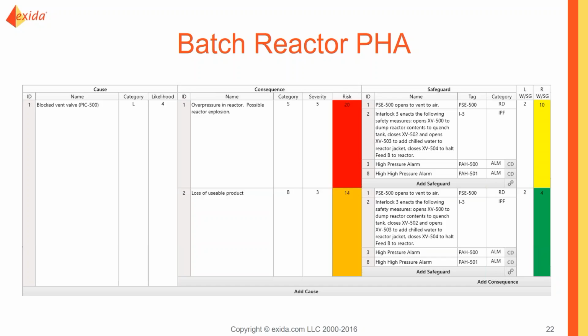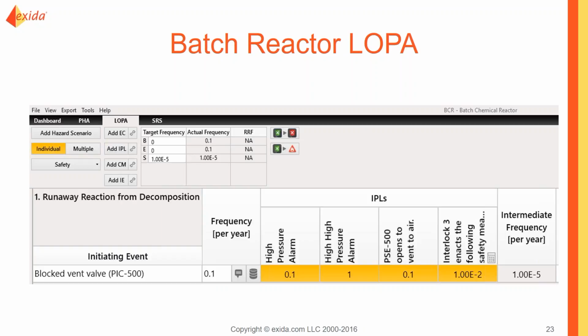Finally, we define hazard scenarios based off high-risk consequences. Each hazard scenario will be evaluated in the LOPA. And this is something I can show you better when I have the tool open. But at the end of the PHA, you link your information to the hazard scenario, and then you can import it into your LOPA. In that case, and I have another screenshot, this is your LOPA tool.